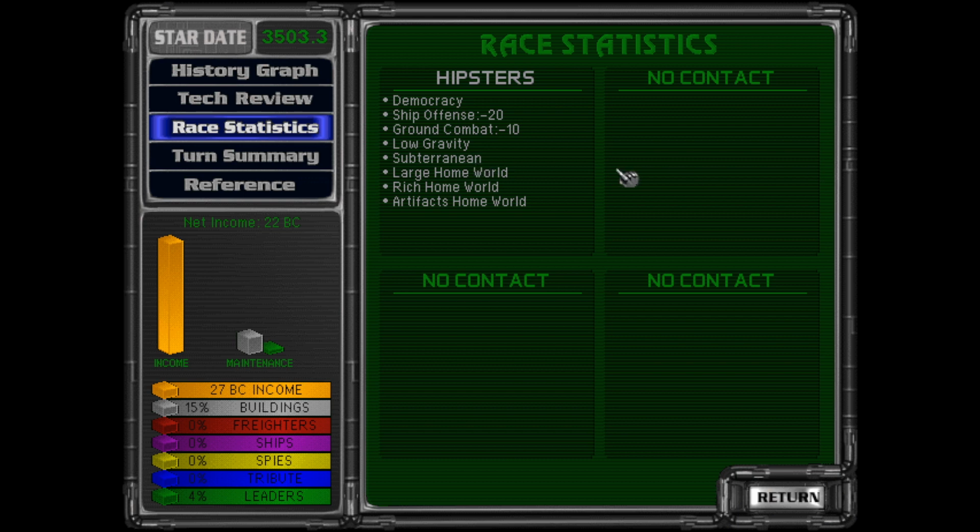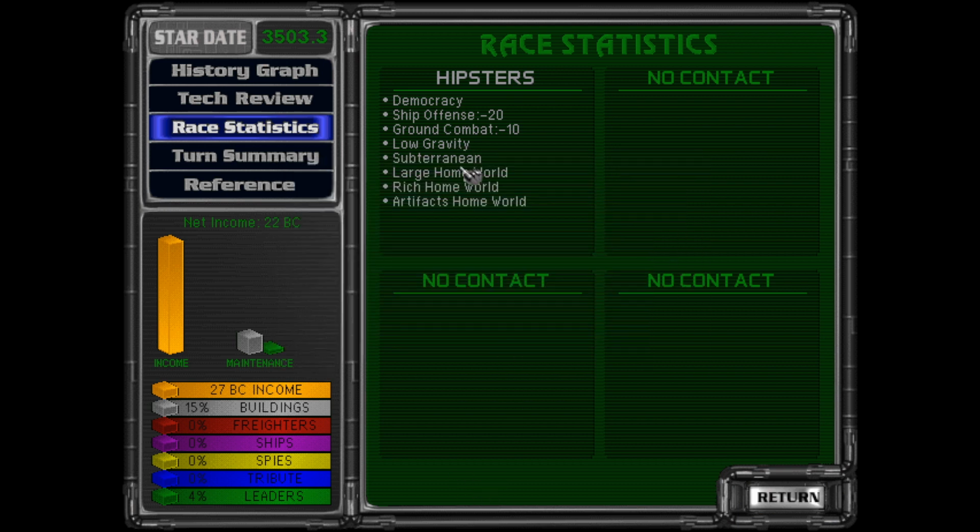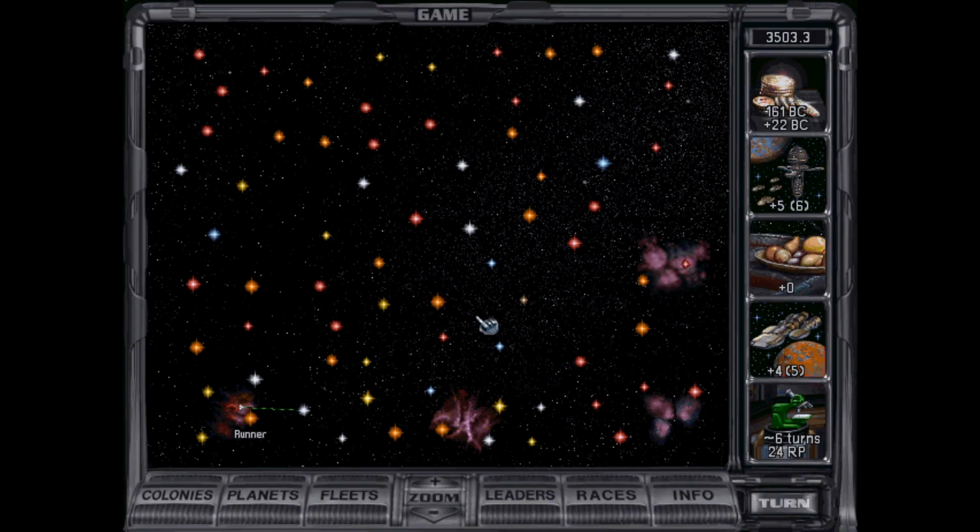We're totally underground. Low gravity, subterranean. Well, actually, our species is subterranean, so we can fit more population on every planet. Our home planet itself has low gravity. It is large, rich, and has ancient artifacts, so we get some tech boosts and some production boosts.